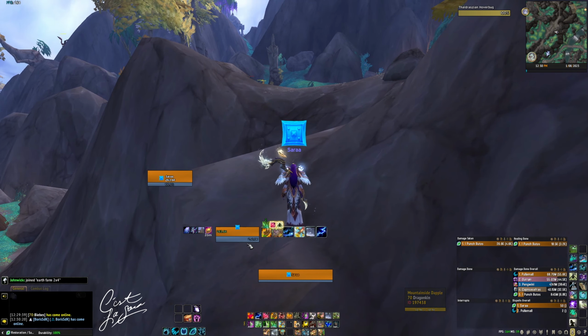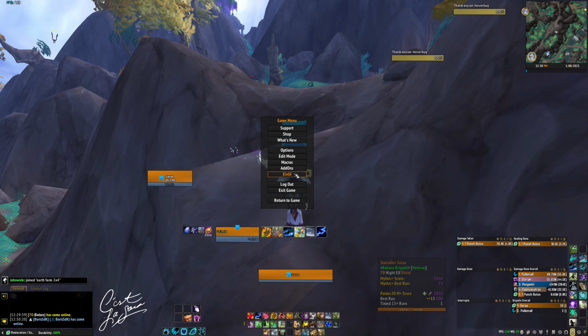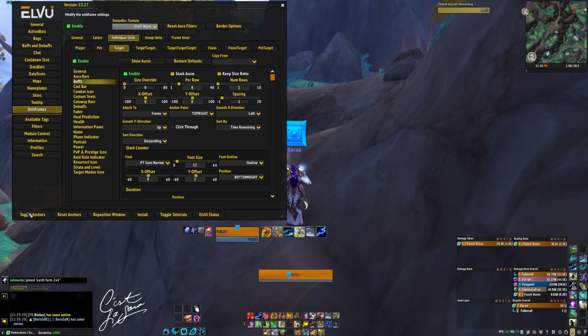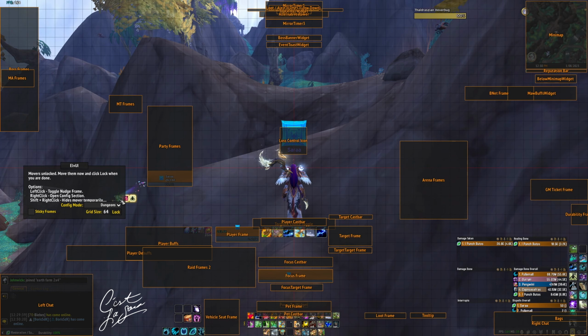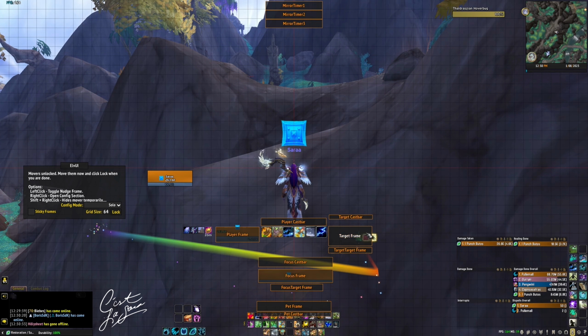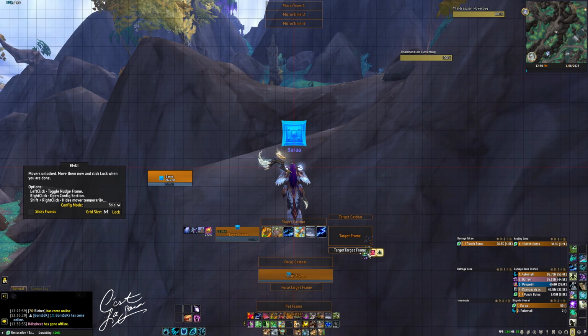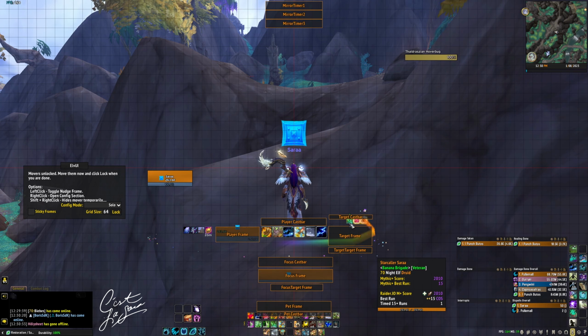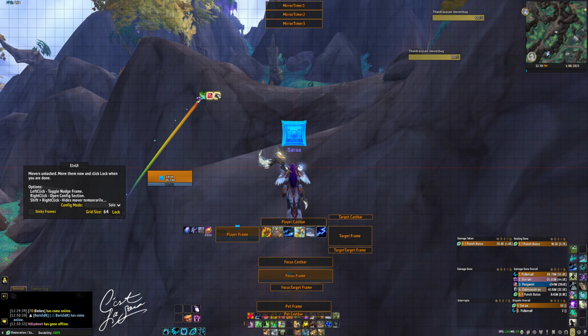Similar to how we move these panels, you can go to escape, ElvUI, toggle anchors. Again, that shows everything, so you want to go ahead and select like solo, for example, and you can see the areas that are for solo, target frame, target cast bar, etc. So if you want to see the player cast bar, you would configure that together with player, and same thing with the target cast bar.